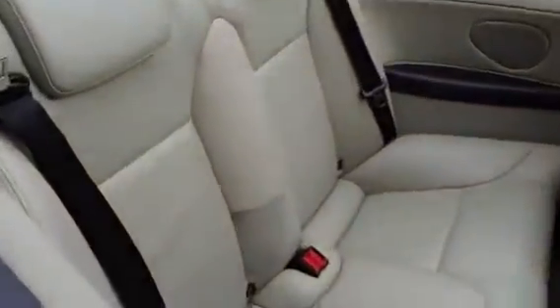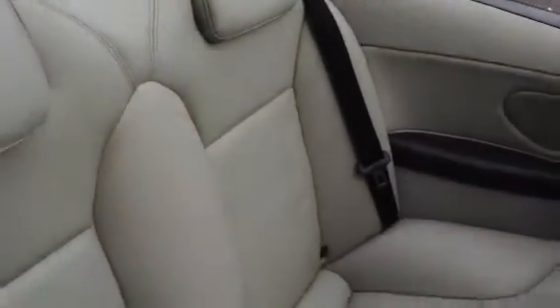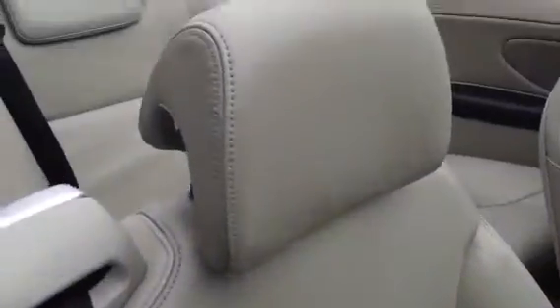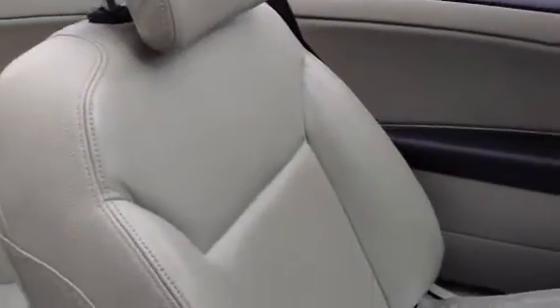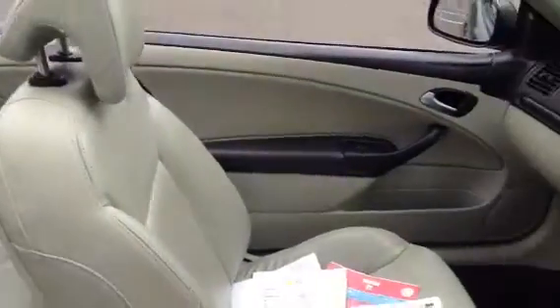If you have a look at the interior of the vehicle — looking at the back first, there is a slight bit of wear to the leather, but for its age it's in very nice condition with no signs of any damage, no rips or tears, just slightly losing its colour a bit as it is a sort of cream leather. On the driver's seat there is quite a bit of wearing to the bolster and to the bottom of the seat, but no signs of any major damage. The same applies to the front passenger seat — a slight bit of wear to the bolsters, but not bad condition for its age at all.